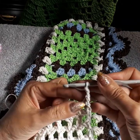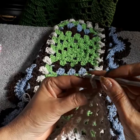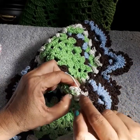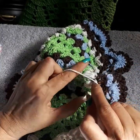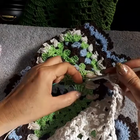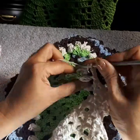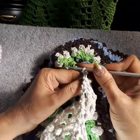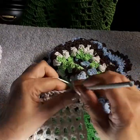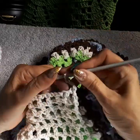Okay, so on my 13th row, I'm going to do 2 chain. I'm going to come into the center here, right where it meets the 2, probably not in there. I'm trying to figure out the best way to do this. Yes, I'll have to go in here. So I'm going to go right in here, and I'm going to close it up with a single. And then I'm coming directly into the double crochet with the double crochet.